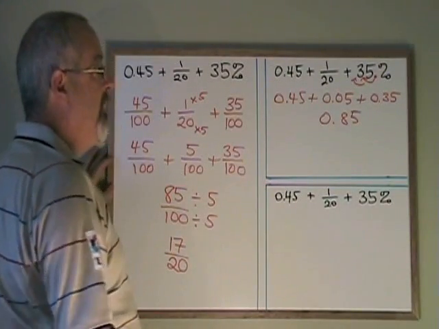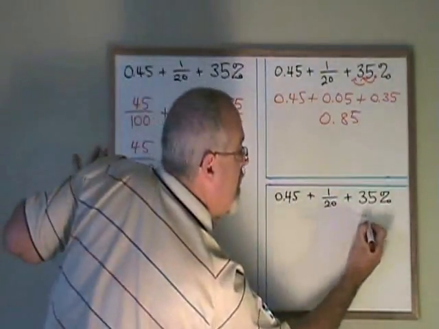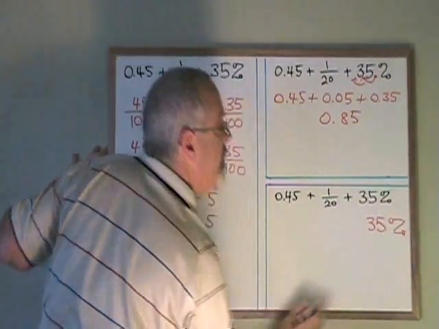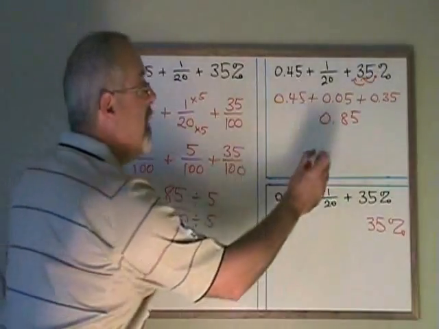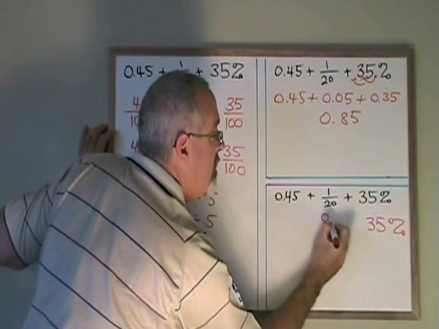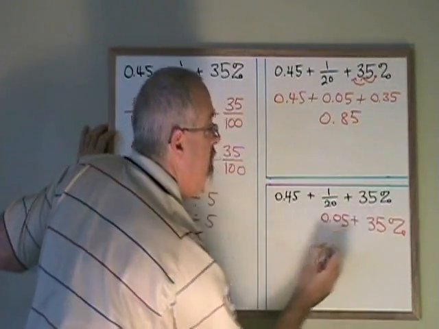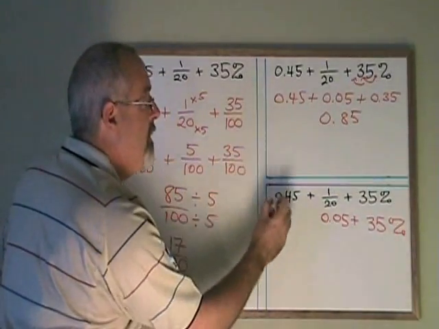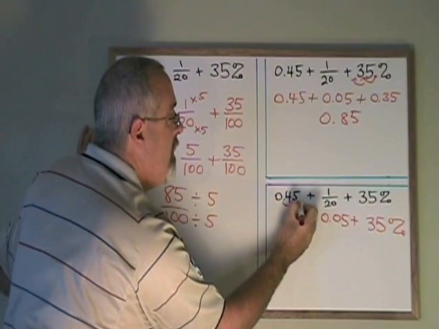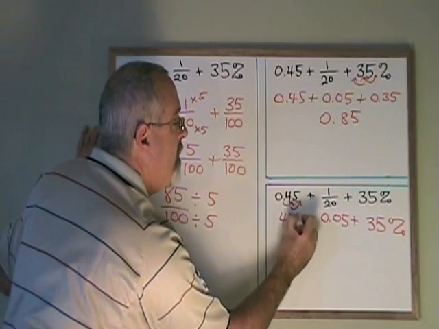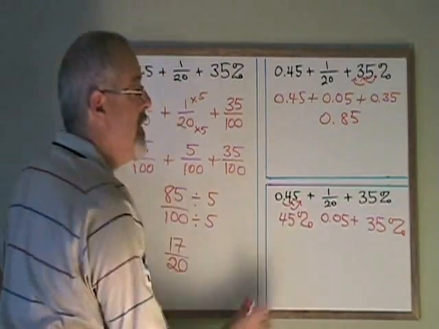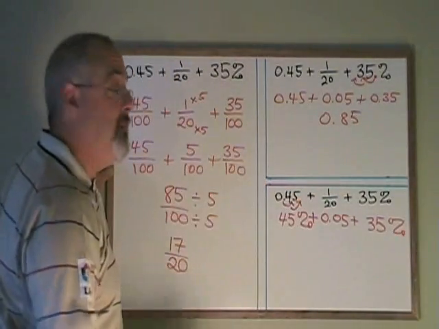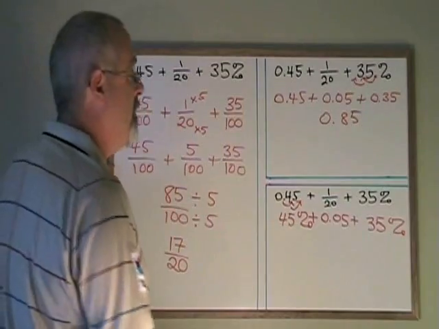How about if we convert everything into a percentage? 35% is already in the form of a percentage. 1 divided by 20 is 0.05, and 0.45, if I move my decimal two spaces to the right, becomes 45%. Okay, my fraction is in an intermediate stage. I've converted it into a decimal, but I still have to make another step to convert it into a percentage.